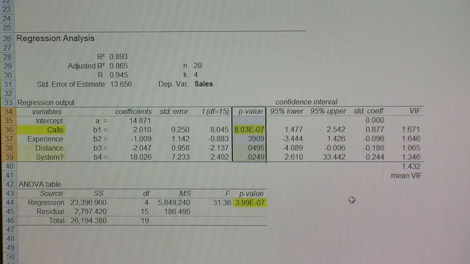Now, it may be too early in your development to understand that, but if you have a small p-value here, at least one of these p-values should be less than 0.05, at least one. But if you have a small p-value here and all large p-values here, by definition, you absolutely positively have a problem with multicollinearity.